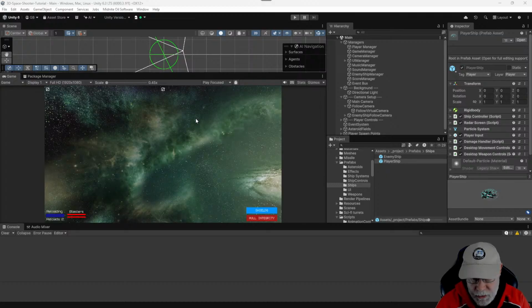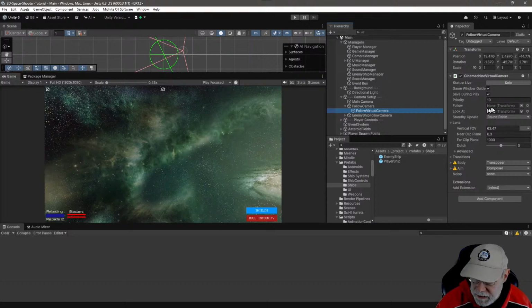The other thing I want to do is, I've got this follow camera, which you can manually switch to. But what I want to do is, when the player ship is destroyed, set the target of this follow camera to, if not the ship that destroyed me, then at least the nearest ship to that location. So I'm going to have to figure out how to do that. Basically, I want to switch the perspective to looking at, hopefully seeing, the player ship being destroyed by whatever it was that did the destruction.